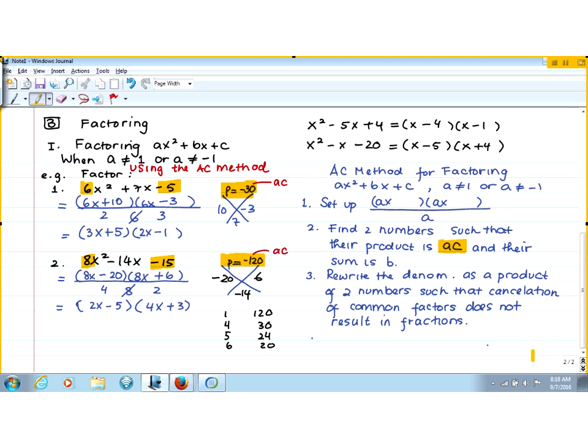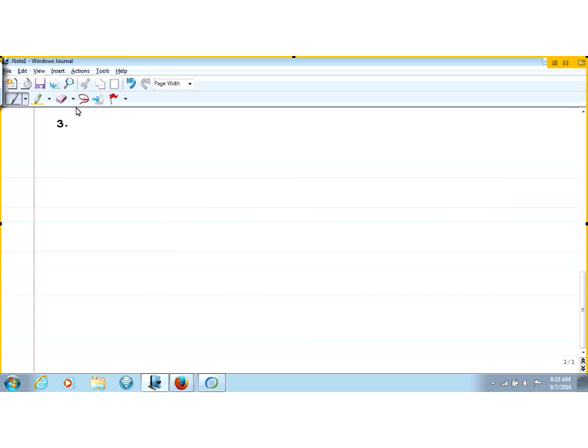So number 3, let me find it first. Oh, so this is from my intermediate algebra book. Let me see. Library, elections, Bissinger. What chapter is this? 5, right? 5.3. Okay, yes, 5.3. Let me see. All right. Questions so far? Are we okay? Yep. All right. So try this. Number 3.